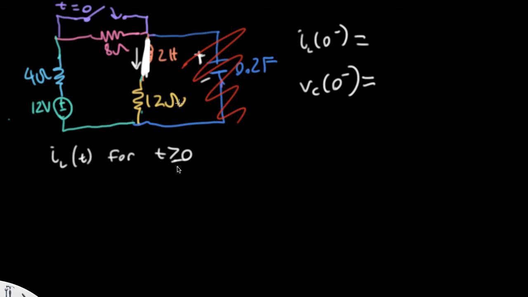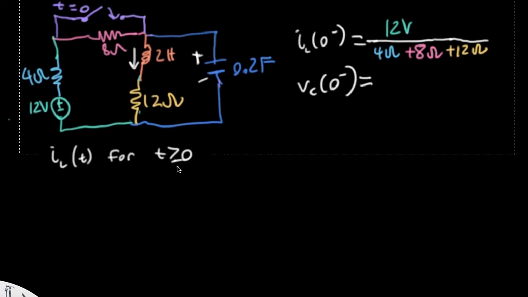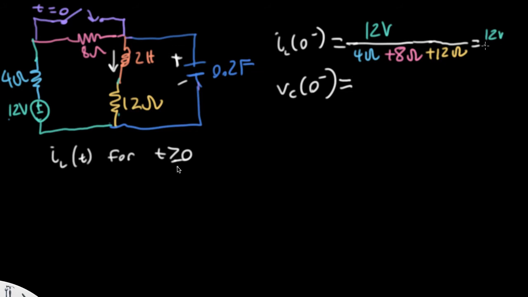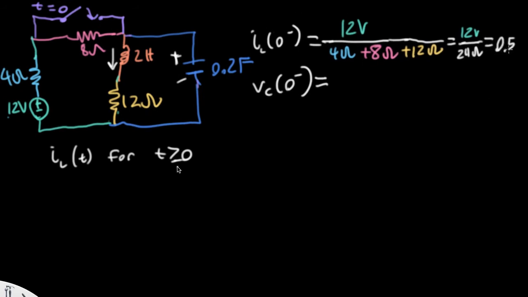Any transients have died off. And in such conditions, this capacitor looks like an open circuit. And the inductor looks like a short circuit. So in those particular conditions, we could use Ohm's law to find the current going this direction. Imagine current coming out of the positive terminal of the voltage source here. And then we can use Ohm's law to write 12 volts divided by 4 ohms plus 8 ohms plus 12 ohms. Let me squoosh everything over to get a little more space. So this gives us 12 volts over 4 plus 8 plus 12 is 24 ohms. Let me squoosh this all over a little bit too, which gives us 0.5 amps.